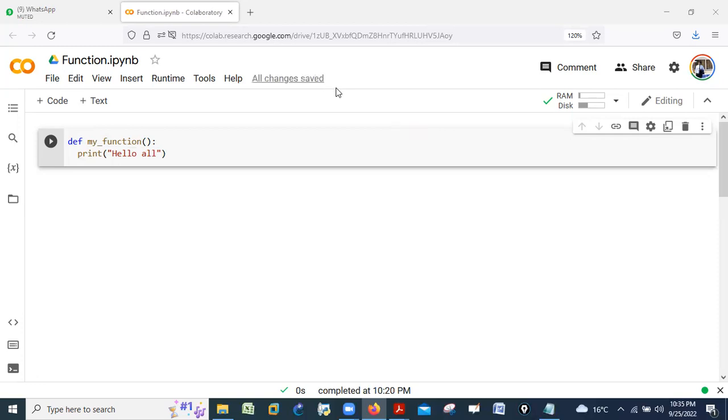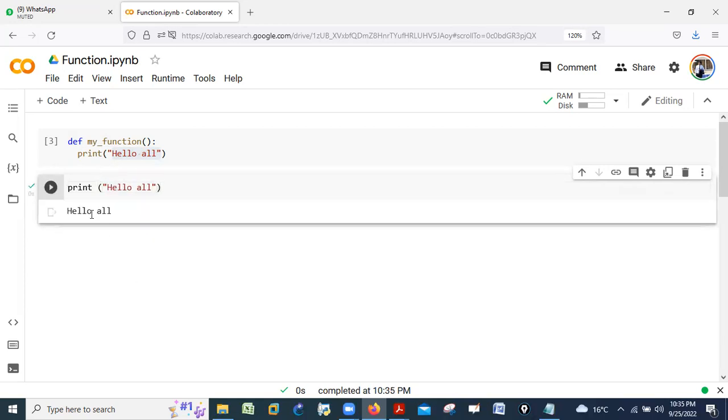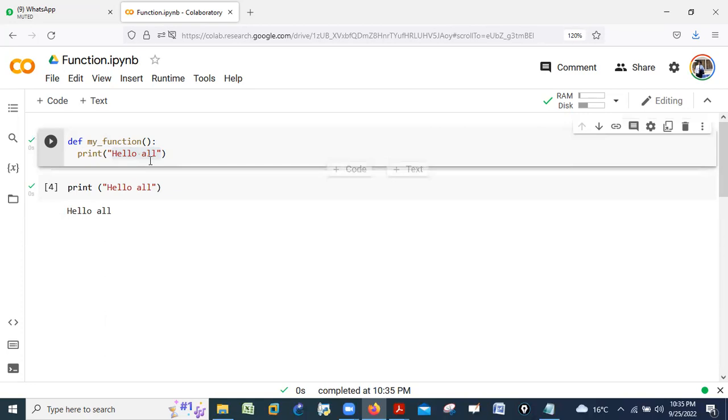Okay. So the logical question is, when I said print this thing and I'm saying hello all, when I run this program, what will it do? Simply, if I say print hello all and run this program, I should get the output hello all. But when I run the program, you can see I'm not getting anything. Yes or no? Are you getting what I'm saying?